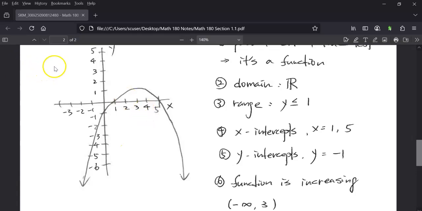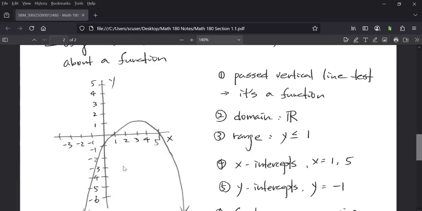So, for example, if you have a circle and you cut through it, you will touch the circle twice. For this particular graph, which is the upside down parabola, when you do a vertical line test, you will not touch your parabola more than once. So yes, this graph passed the vertical line test. So this function is, I'm sorry, this graph is a function.